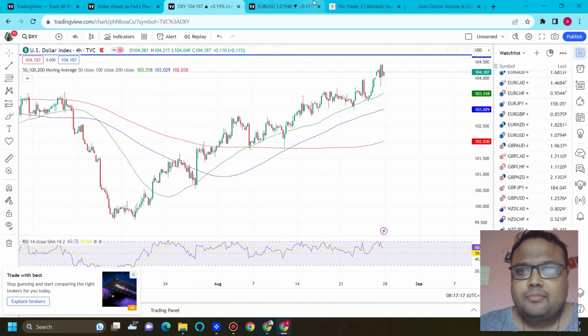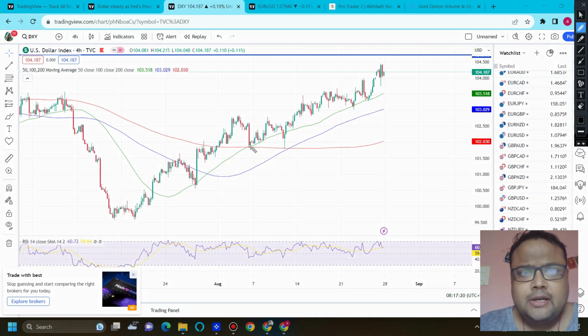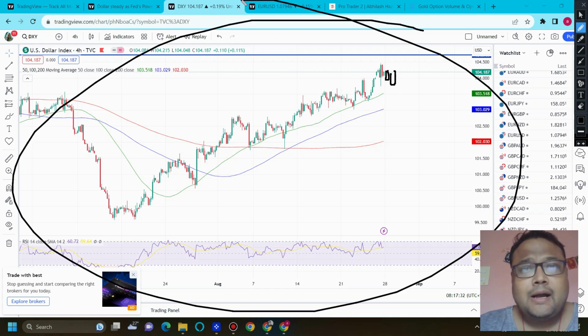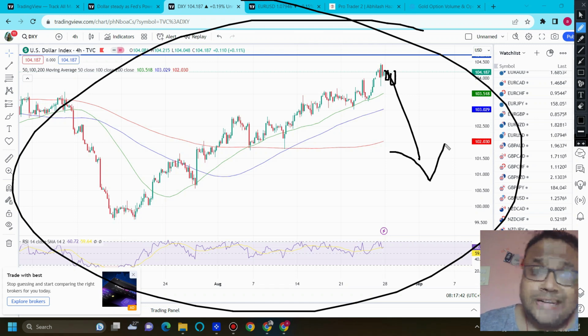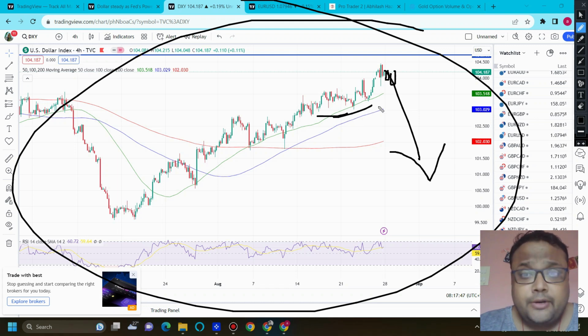You can see that the market is in an uptrend. The 50 moving average and the 100 moving average are acting as dynamic support. So on Monday or Tuesday, if the market shows a few red candles, keep in mind that this market is in an uptrend and this will just be a correction, not a trend reversal, because for a trend reversal we need news that will bring the market down. Right now, both technically and fundamentally, DXY is bullish, taking support around the 50 and 100 moving averages.